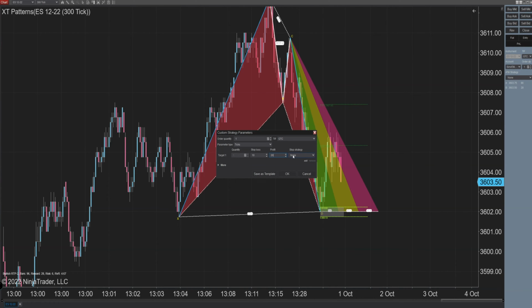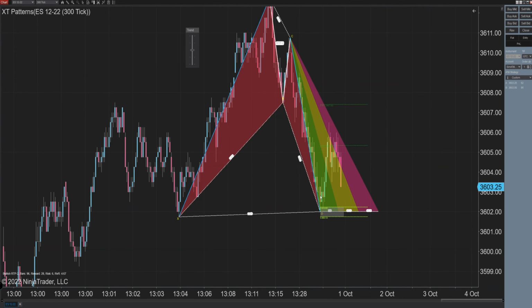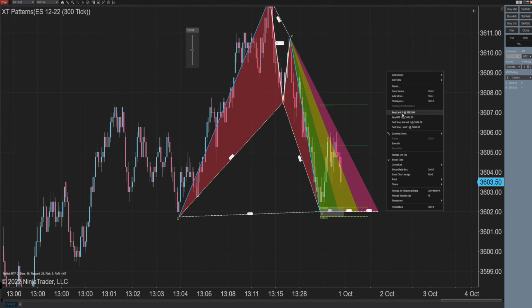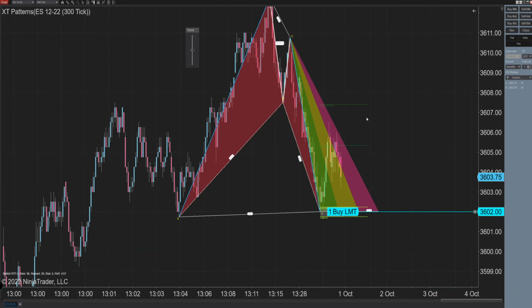And this time we're going to add a stop strategy. So I'm going to hit this arrow and select custom again, and we're going to put a break even of 10 ticks. So once I'm at a 1-to-1 risk versus reward, this is going to move me automatically to break even. I'm not going to have any trail. We'll press OK, OK again. I'm going to wait and put my order in at 36.02. Okay, and now we're going to wait until we get filled.